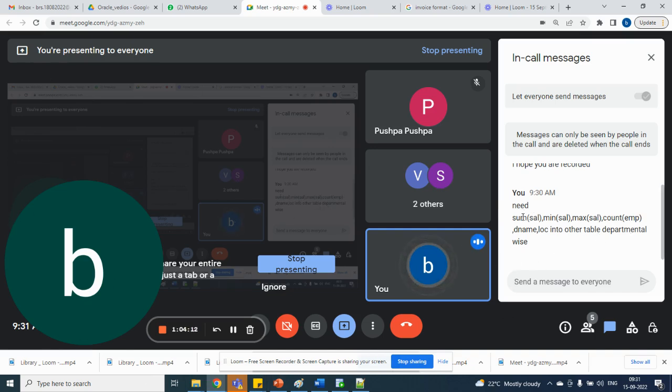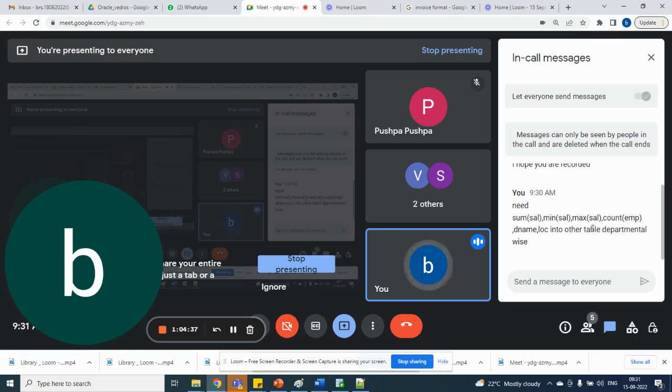You can create the structure as dept detail. We have a table called dept, and you can create one more table, dept underscore det. In that you can mention s underscore sal, mx sal, mn sal.